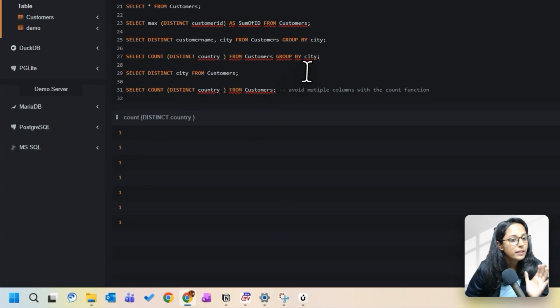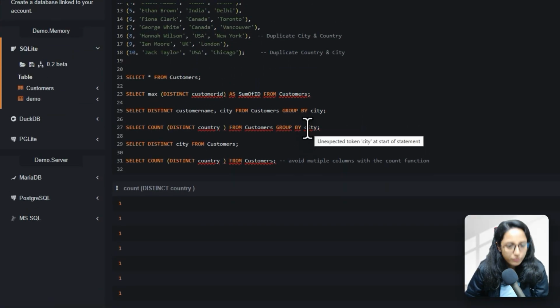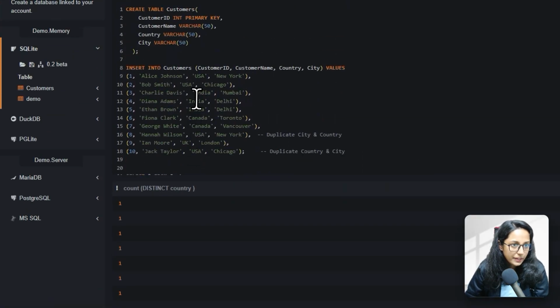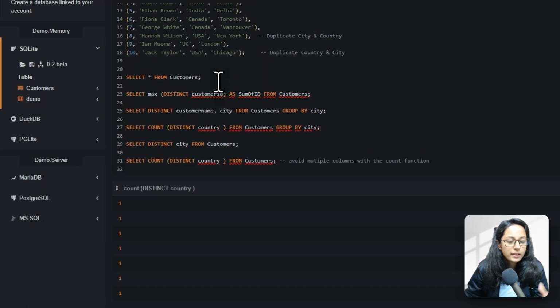That's how we can use the combination of distinct and group by together. You can definitely play with that, and try to add a couple more duplicate entries to get a better understanding. The more you play with it, the more clarity you will get.